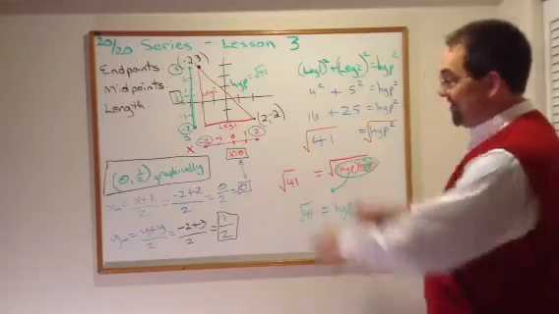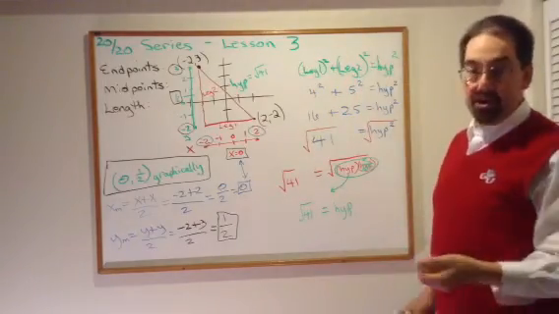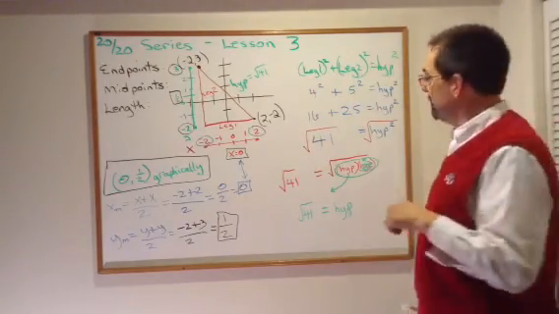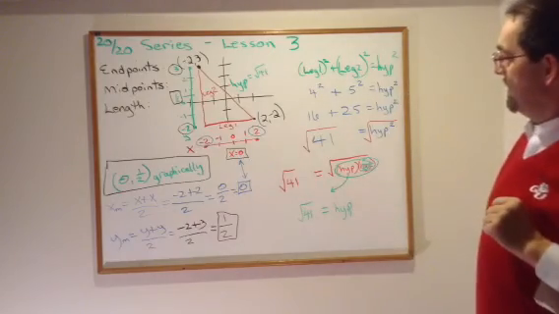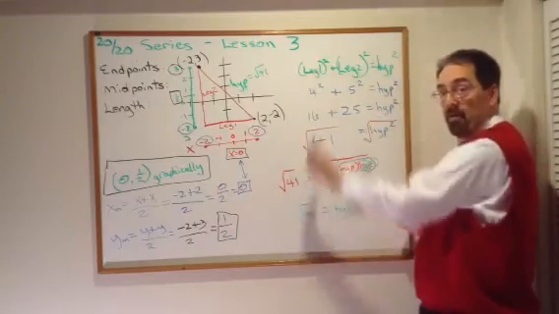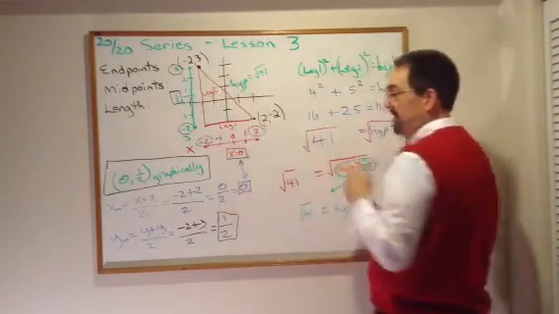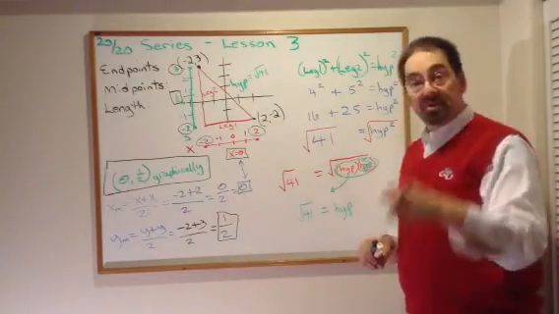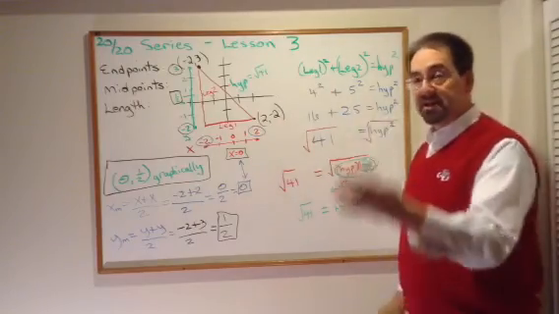Wow, look at all the things that you've learned throughout this year using your algebra from the year before. Make sure you take some notes on this, especially on the Pythagorean theorem, how to find the length of a line. We'll see you next time when you come back for lesson number 4.